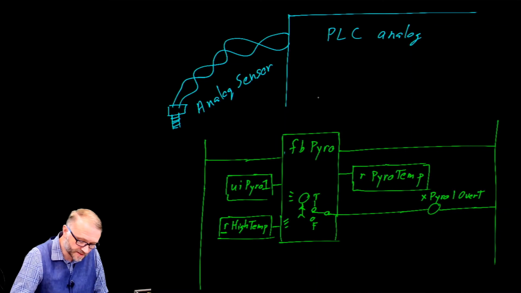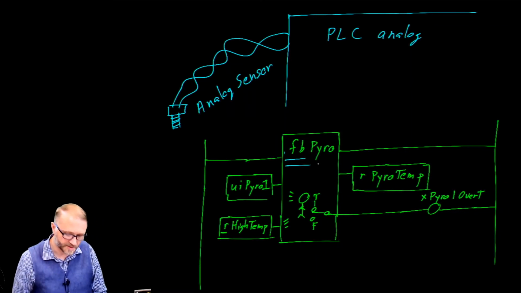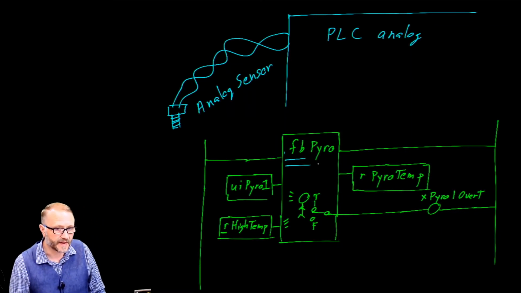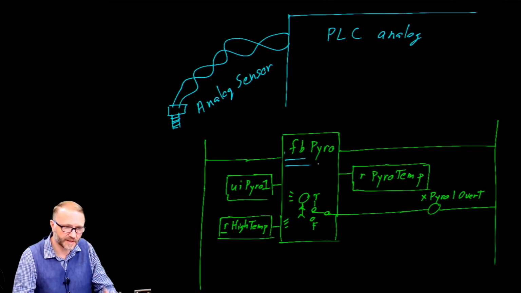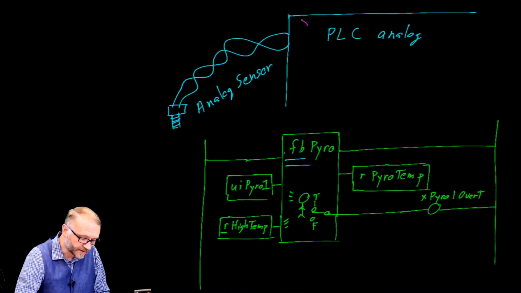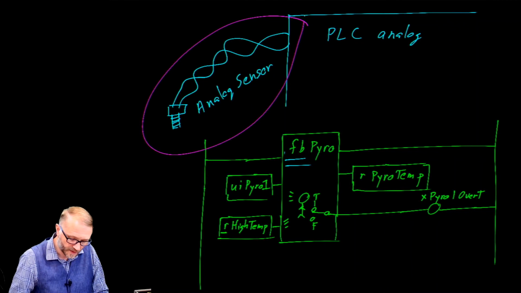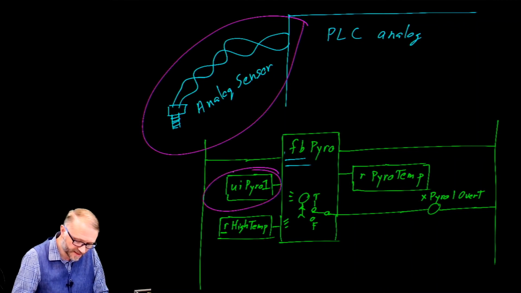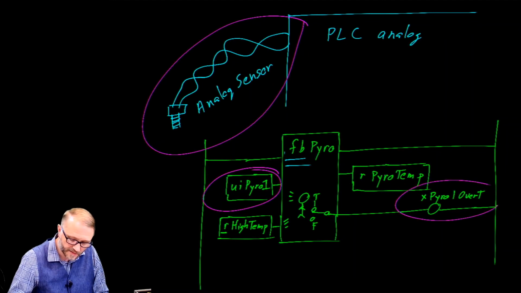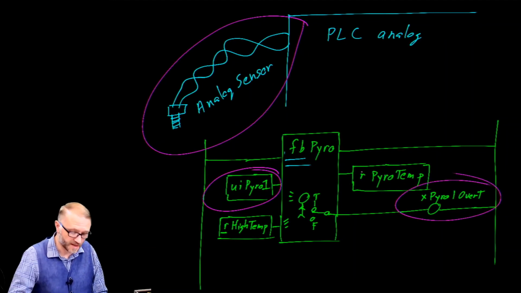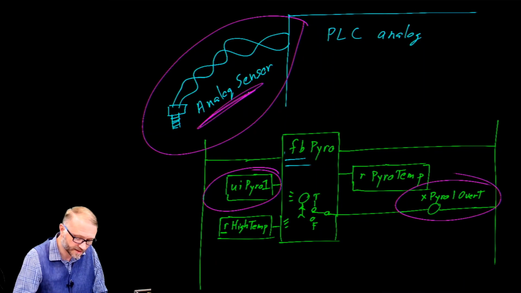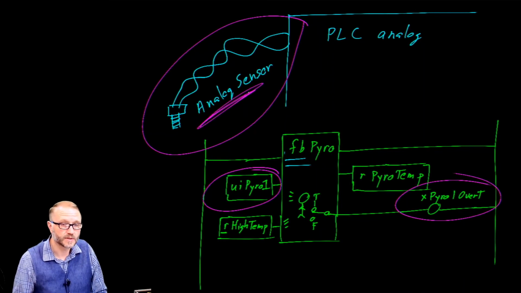And I know I've mentioned these user-defined function blocks before, but you're starting to see the utility they have. Again, this is something I don't want to deal with today. What I can tell you is that we can take an analog sensor, we can get it into the PLC, and we can make some comparisons, and we can have something that tells us that this particular analog sensor has a value that is too high.